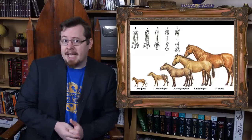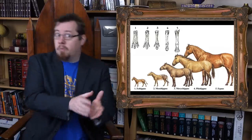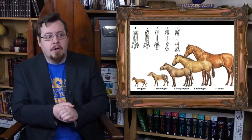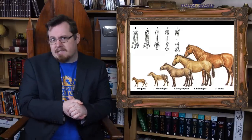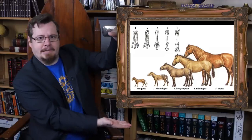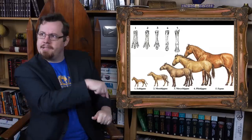Horses are generally bred to be large and powerful, good at riding and for speed. And the more that you do that breeding, the more accentuated those features become. So the more you go back in history, the smaller horses actually become — so much so that when you go really far back, like to the classical period and even before, horses are kind of the size of ponies. And if you go further back, they're quite small, like the size of certain prehistoric horses.